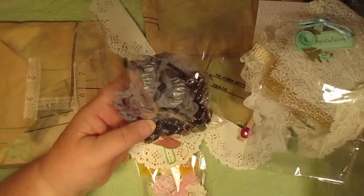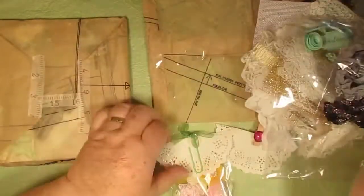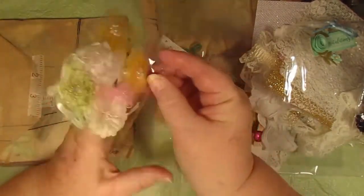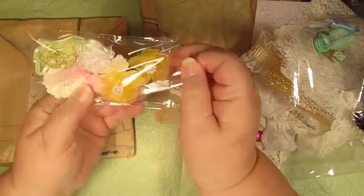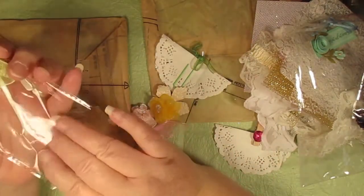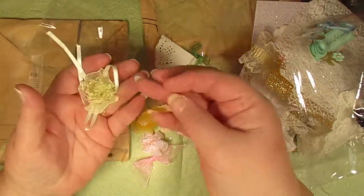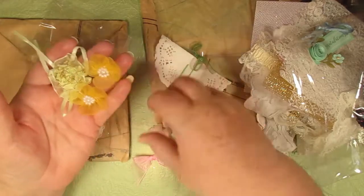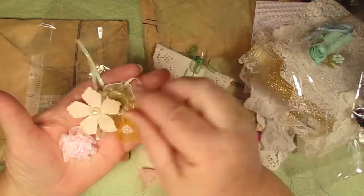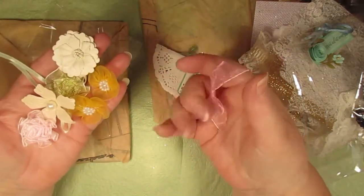I went through this parcel, this part here, and I've done all that there, and I've got these beautiful little flowers here that she sent me. This is from Shar Fisher, S-H-A-R. I think that's how you pronounce her name. Gee, these are pretty, aren't they? Look at this. Oh, aren't they beautiful? Look at that. Oh, thank you so much. I do love little tiny pretty flowers. Oh, look at that one here. Gee, they're nice. Thank you so much for these. I really love them. Thank you.